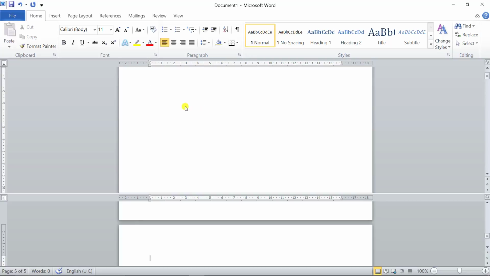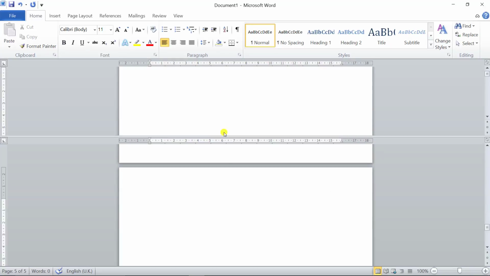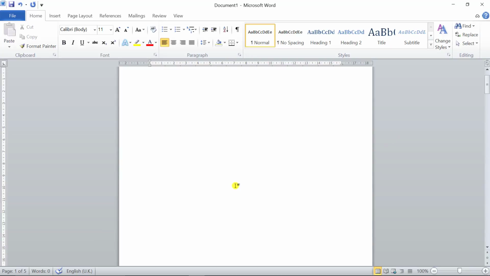So I could copy from here and put it in here, and it is really good. I can adjust the size of this window by grabbing the bar and moving it up. So I can make one window a little bit bigger than the other if I choose to. To get rid of this one, I just put my mouse on it, double click, and notice it disappears. And now I'm back to one window again.